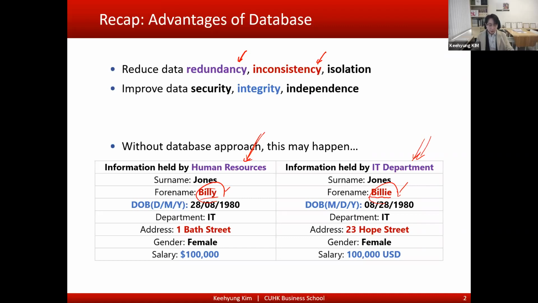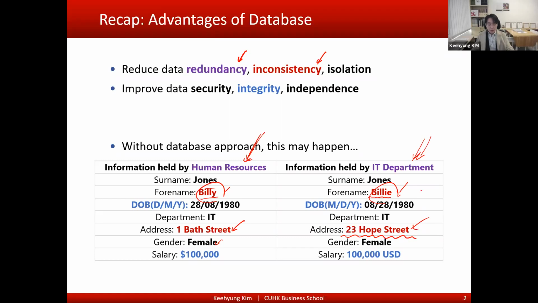Another example is this. When he applied for a job, he lived at this place, One Bass Street. Actually, it's a she because I put female. Anyway, it's possible that later she moved to a new address. She updated her address and reported it to the IT department where she works, so the new address is stored in the IT department.